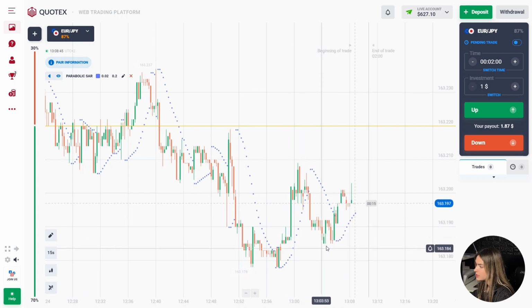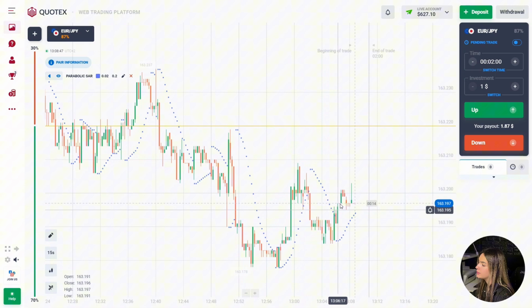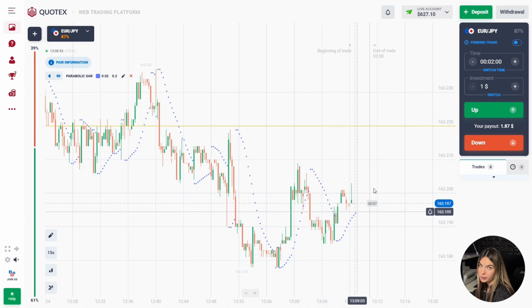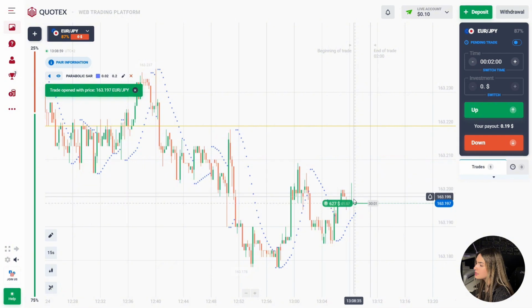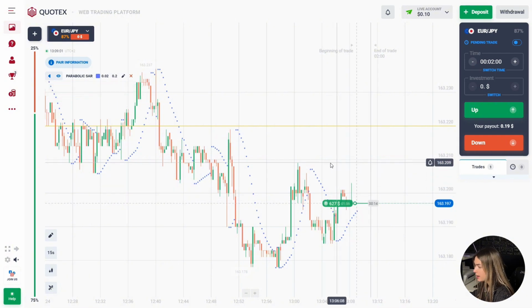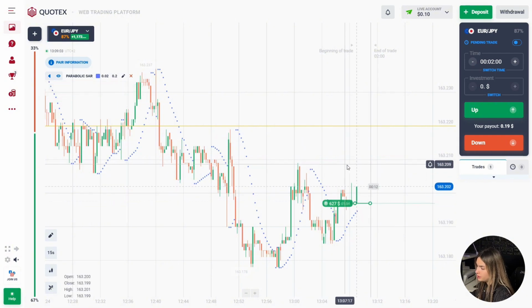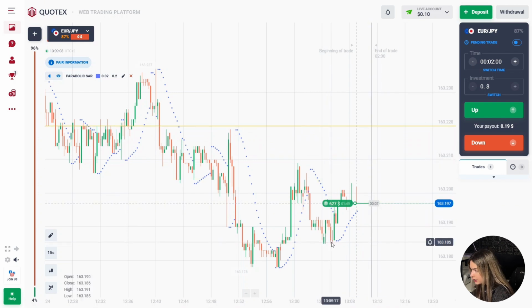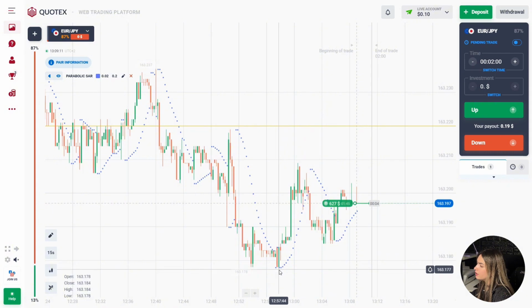Here the price shows an increase. At the same time, many points of the parabolic are already located under the graph. This indicates an upcoming price increase, so we will open a deal here for 2 minutes up. Also, there is still space on the chart until the last maximum, and above is the resistance level. At the same time, the new price minimum turned out to be higher than the previous one.